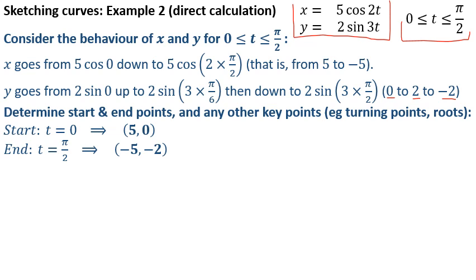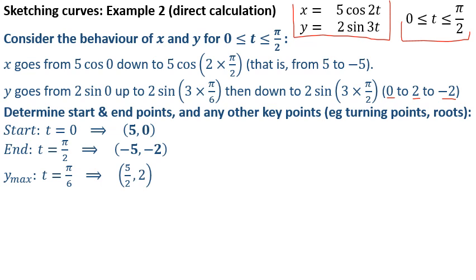And then we start looking for other interesting things. I've already mentioned what happens with y and how it's worth noticing that there is a maximum. It's very easy to just look at endpoints and think, well, it starts at 0, it ends at minus 2, so it must go from 0 to minus 2. If you don't recognize that there is a change in direction along the way, you might miss some important elements of this. It doesn't just go from 0 to minus 2, it goes to a maximum of positive 2.